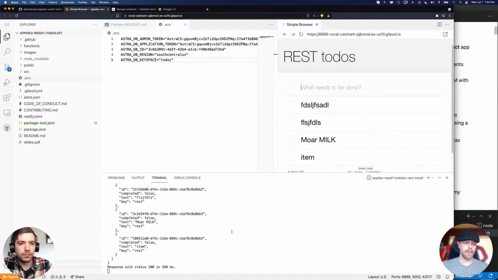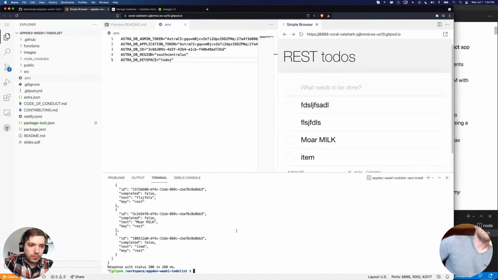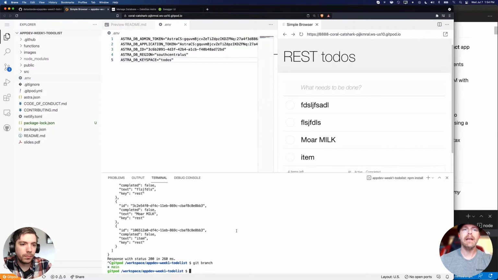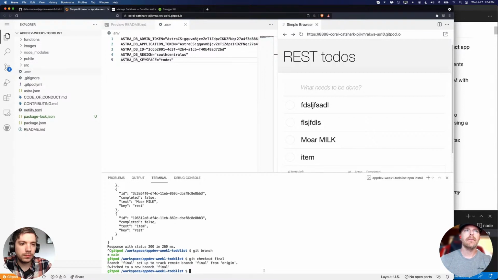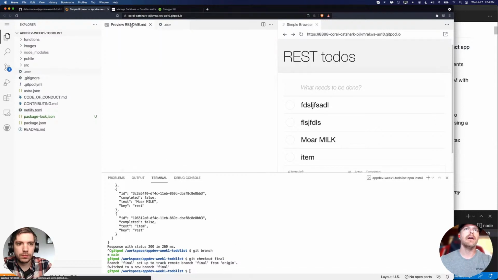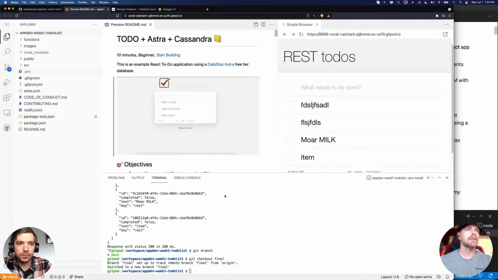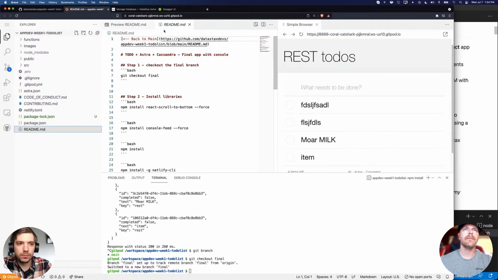And then the final piece is, there's a final version of this. So notice the branch I'm in is main. This is fine, by the way, but we also have another branch called final. So if I check this out and say final. Now, when you do this, you do have to run a couple things. Matter of fact, what should happen is here. There is a README that's in here. Here we go.